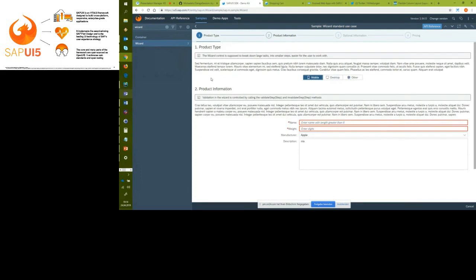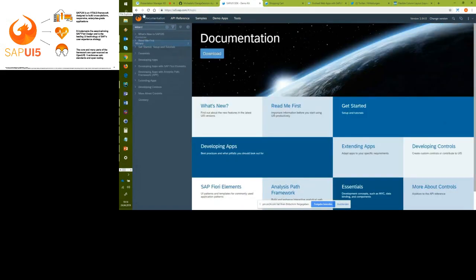So SAP provides a handful of composite controls, and then my assumption would be, I'm assuming right, that the customer could build their own composites also. That's also possible. We show it in our tutorials. So this is also one section that I would like to recommend, especially for people new to UI5.